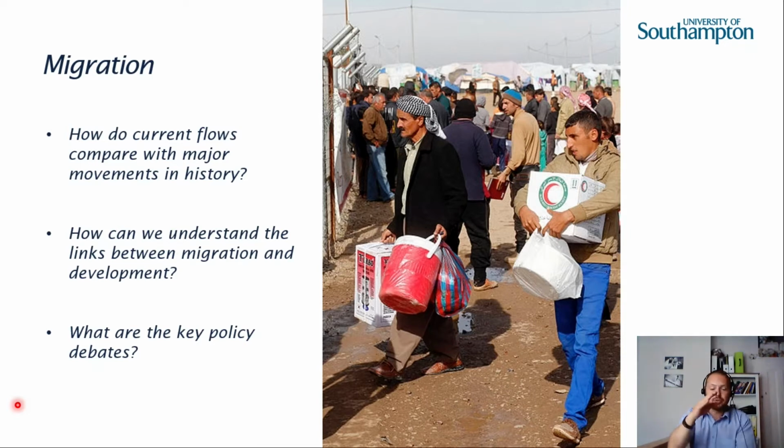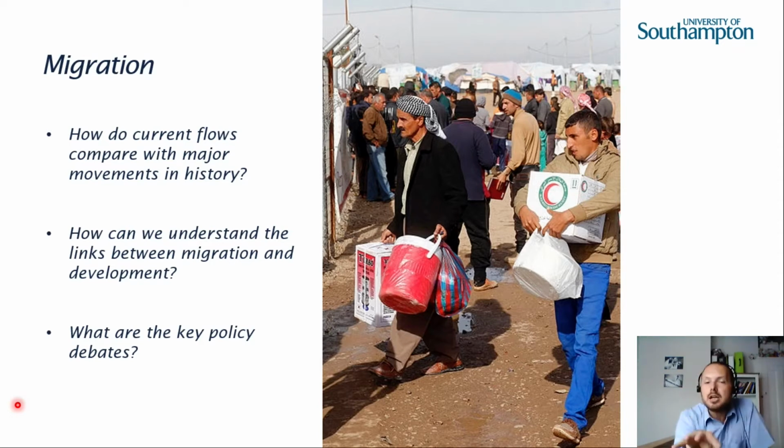There are political, social and cultural implications to migration. Indeed, the most frequently cited reason for voting in favour of Brexit in the EU referendum was migration. That was the single biggest issue that caused people to vote in favour of Brexit. And whether or not our immigration policy had anything to do with our membership of the EU is neither here nor there. That's not the point. The point is that it created cultural changes that had an impact on people's lives, and that then had an impact on the political situation. So migration has implications that come with it as well, and these implications need to be understood.